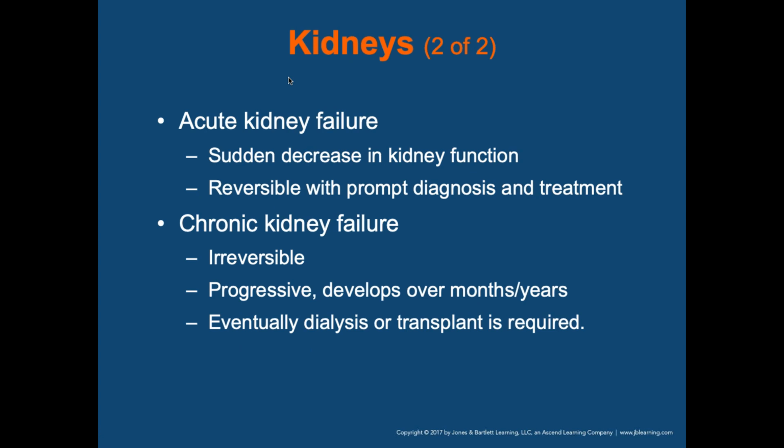Chronic kidney failure is irreversible at this point. These patients are going to end up going on hemodialysis. It's progressive, it develops over months and years, and eventually dialysis or transplant is required. Dialysis patients spend a lot of time in the dialysis center. Usually it's three days a week.